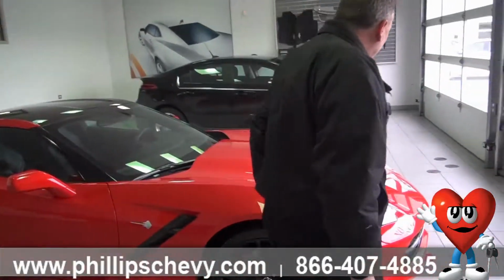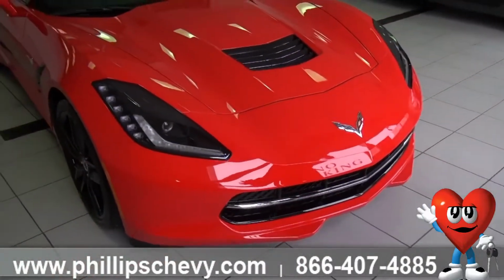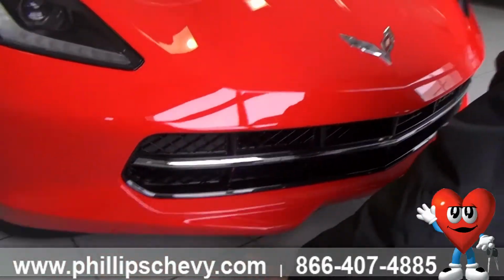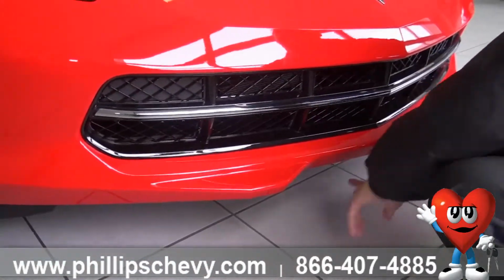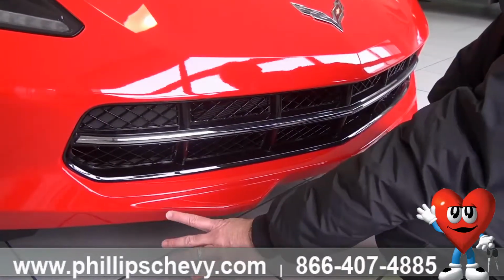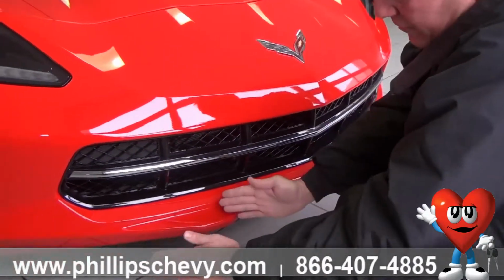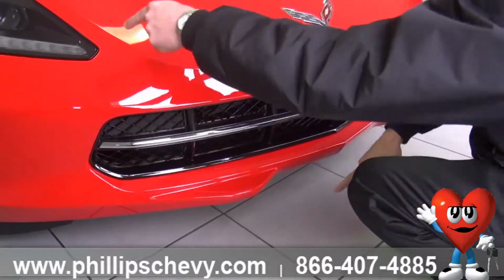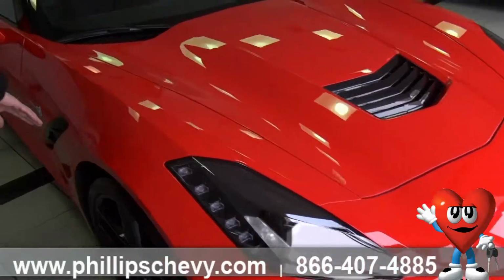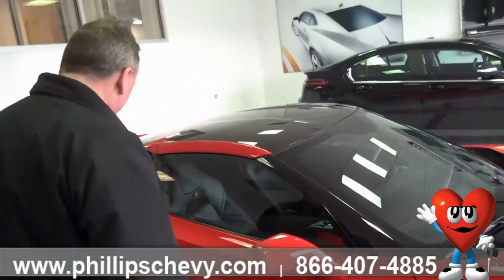The Z51 has a different nose option than the non-Z51. Underneath this there's an air dam that goes across the entire front end of this car when it's a non-Z51. But for a different aero package, the Z51 basically keeps this aero package open right here, and it has little fins in the back that catch the air and bring it in to cool these brakes off. These are LED lights, okay? This is where the air comes out from cooling your brakes off, because I'm sure you're going to be hot rodding it around, Michelle.